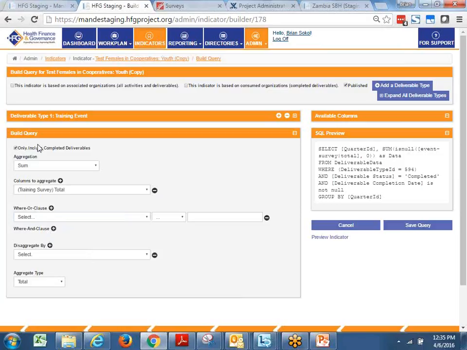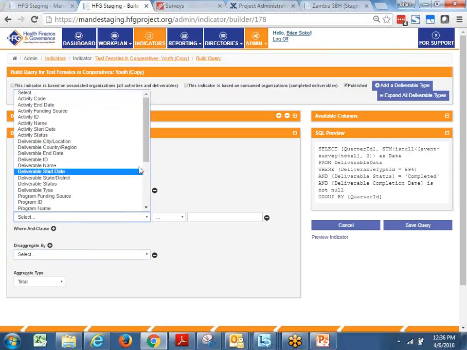This is kind of an important box here. Only include completed deliverables. So are you counting? You might be setting up a deliverable for the future, or one that you never completed. So, depending on what it is, maybe you're counting the deliverables in the future. In that case, you want to uncheck that because you want to include everything. But probably the default case is you want to know how many people were trained. You want to only include ones that were marked as completed, not things that you're setting up to do that you never actually marked as done. That could be part of the where clause, but it's set up right now as its own default thing.